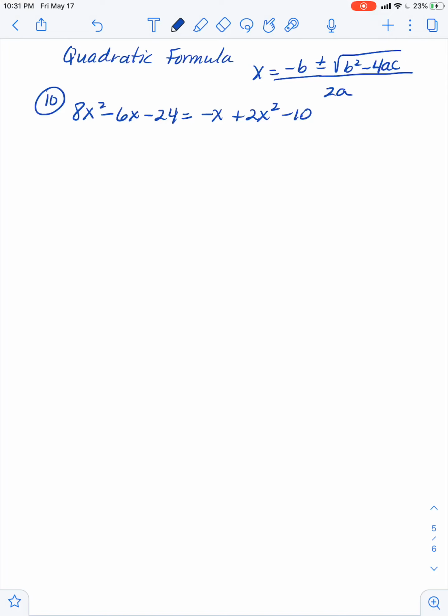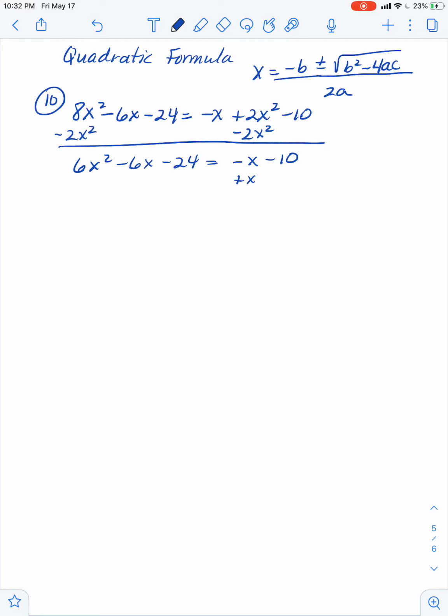So to some degree, you could never learn how to factor if you knew how to run the quadratic formula. Okay, so we are going to set it equal to 0. So I'm just going to start moving things around. I'm going to start with my x squared. I like just starting with my highest. And you know me, I really frown on you trying to do all the steps in one piece because that's typically when people mess up. So now I'm moving my x. Be sure you do get it matched up with the correct like term. Okay, and now my 10.